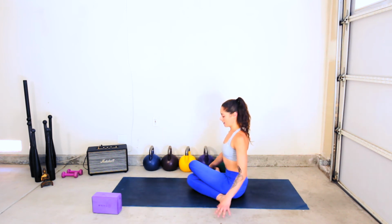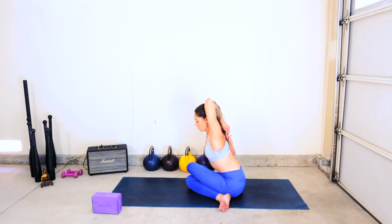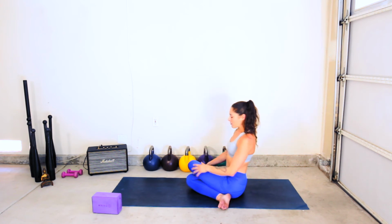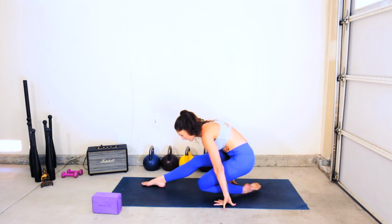If you want to add the arms, I can add left arm on top, right arm down the bottom. Maybe I can clasp with the fingers. And this is your Gomukhasana. So leaning slightly forward, push the head back so you're lengthening the back of the neck and not rounding forward, right? From here, let's go for a bit of a hip flexor quad stretch.